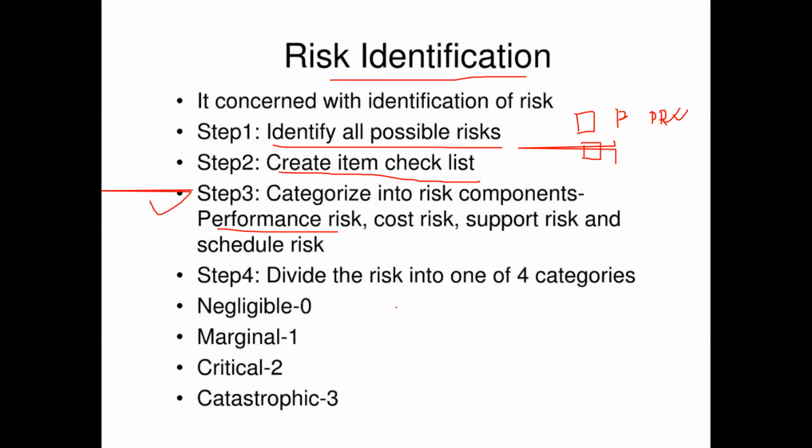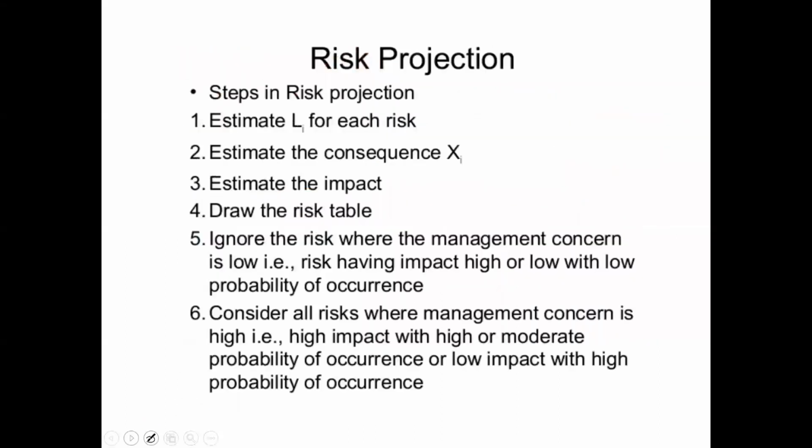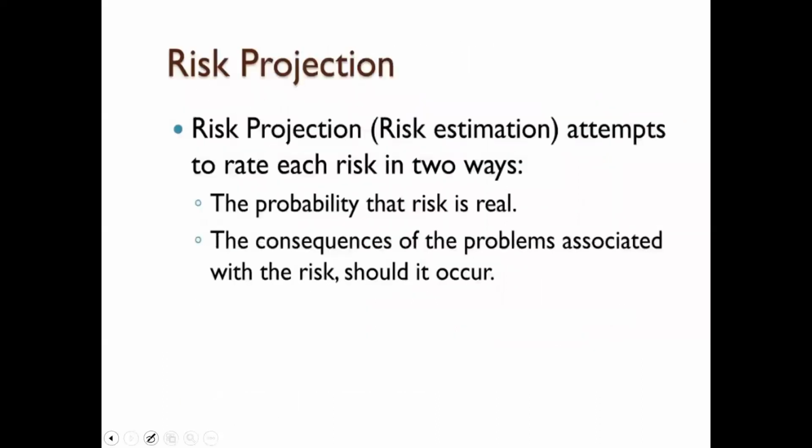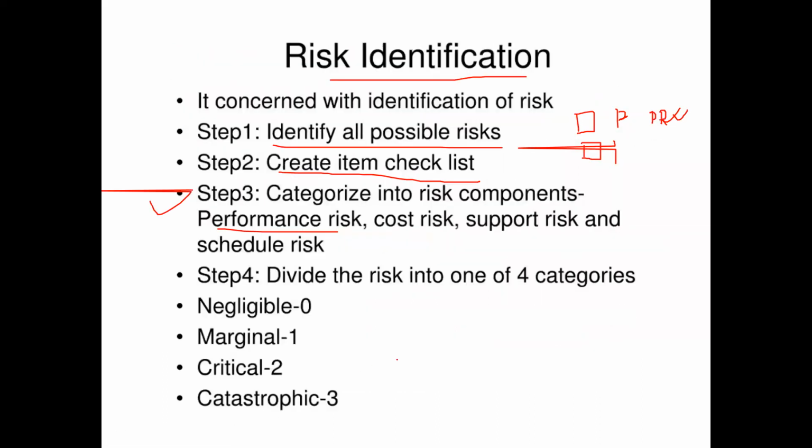The fourth step is you have to think about the impact of that particular risk. Every risk has an impact. That means it is a high impact or low impact. You should decide the impact of that risk inside your project. You can go from 0 to 3, or from 3 to 0, according to you. If you are thinking negligible, I am giving 0, that is fine. If you are thinking negligible, I'll give 3, that is also okay.